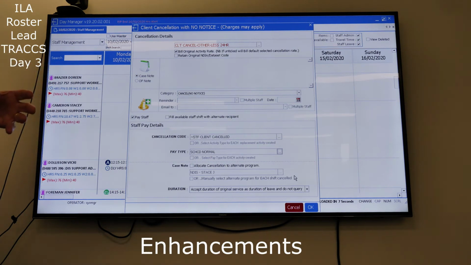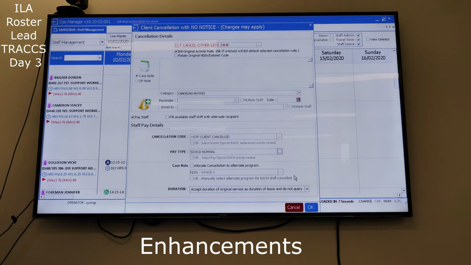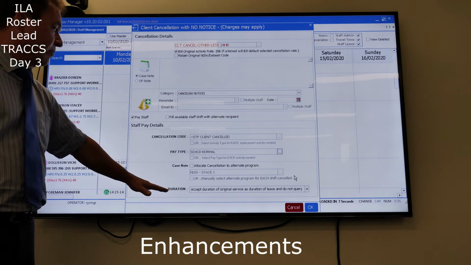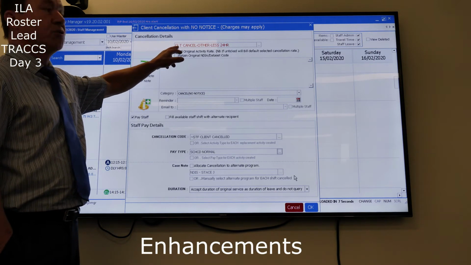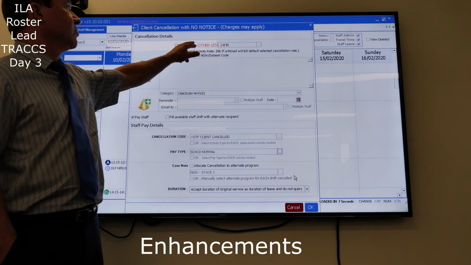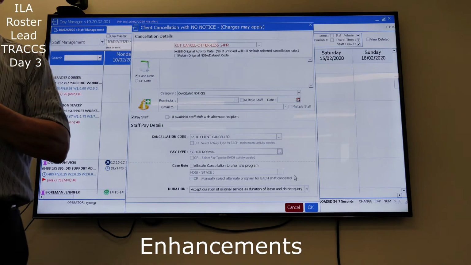So at the program level, you can actually set those default values. For the normal run-of-the-mill cancellation, well, cancellations are not run-of-the-mill, that's the problem. But for the normal act of trying to register a cancellation, for the scheduler, from their point of view, it's largely automated and they don't have to worry about trying to work out what it is because there's too much room for error. Yeah. So if this is set up appropriately like this, and this is your data at the moment, then the most you should have to do is that if you were notified late, you just have to change that to one of the other activities, like with notice.